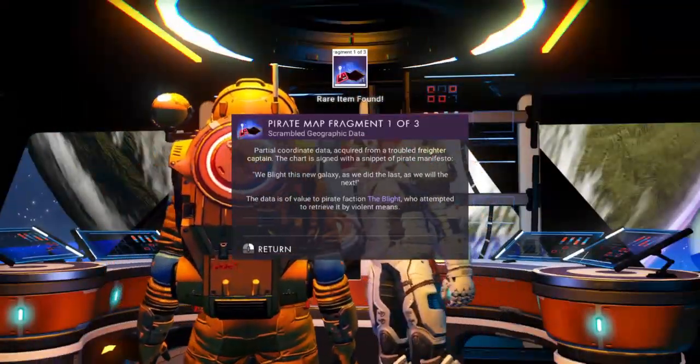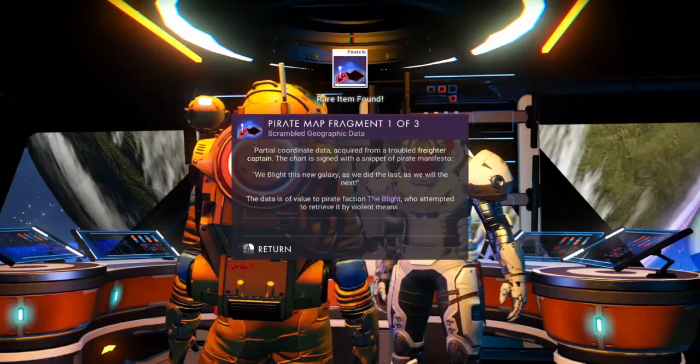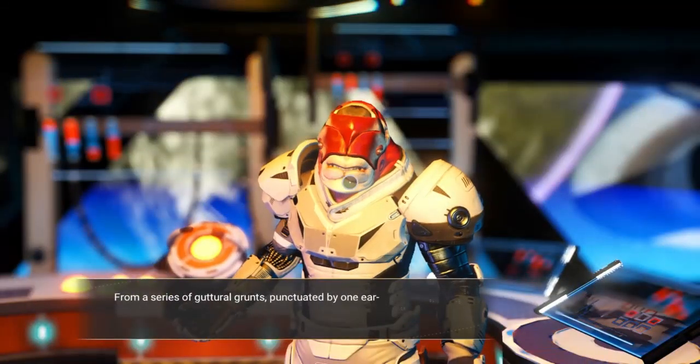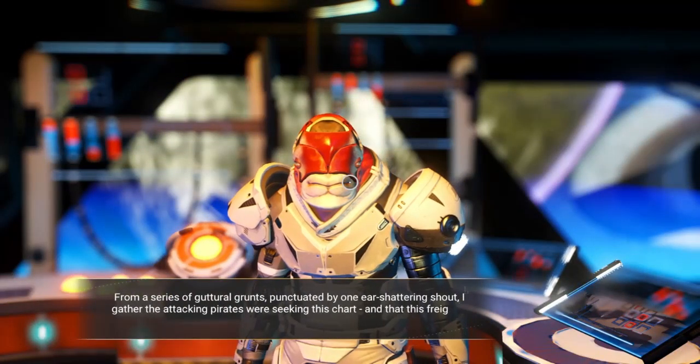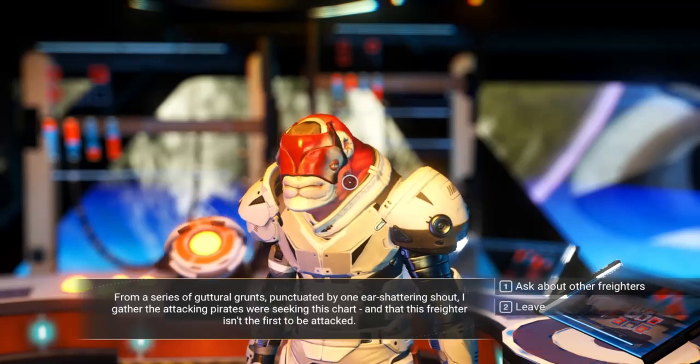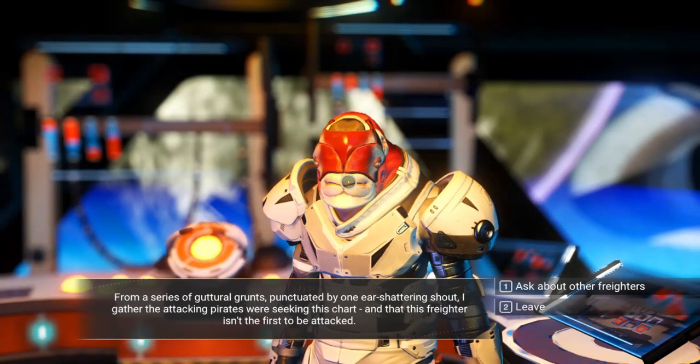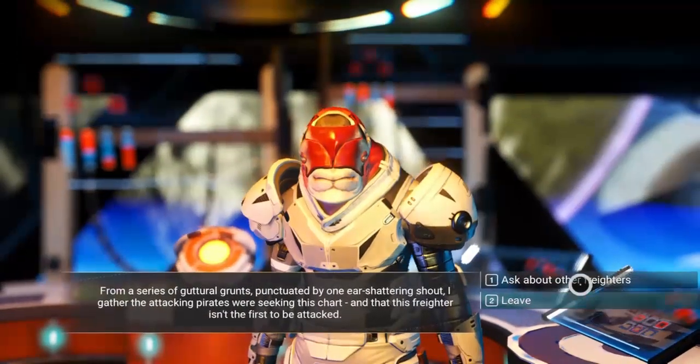So he gave me a pirate map. So this is probably going to help me be able to go after the Blight. They were seeking this chart. He said this isn't the first freighter to be attacked, basically.